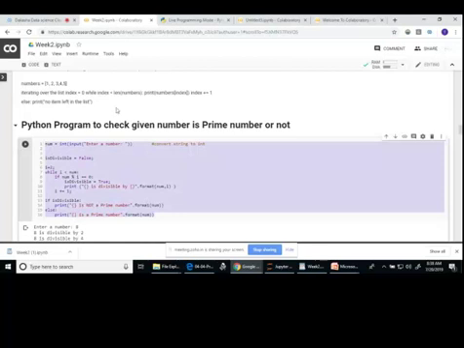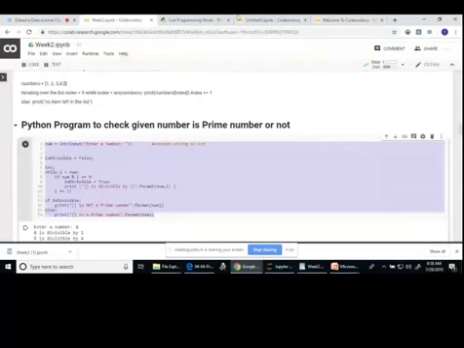Whenever you enter a value in input mode, it takes it as a string. Whatever value you enter, let us take it.